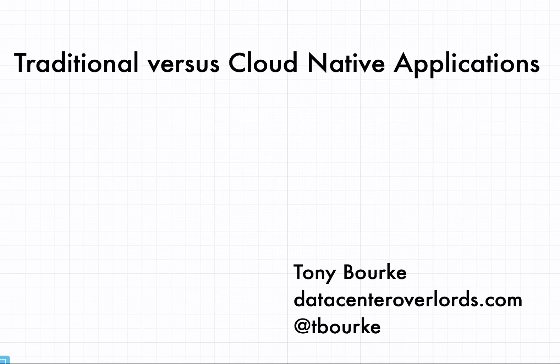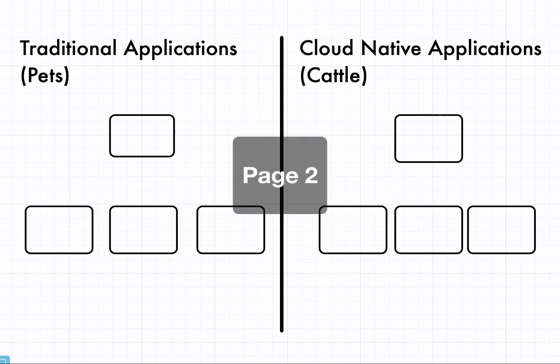And right now we're going to do a quick little bit on traditional versus cloud native applications. So as we are transitioning into the traditional virtualization world, into the cloud world, one of the things that we're seeing is the way that applications are written are being written differently. So on the left here we have traditional applications, sometimes referred to as pets, and then on the right side we have cloud native applications. And they're fundamentally different in how they're architected.